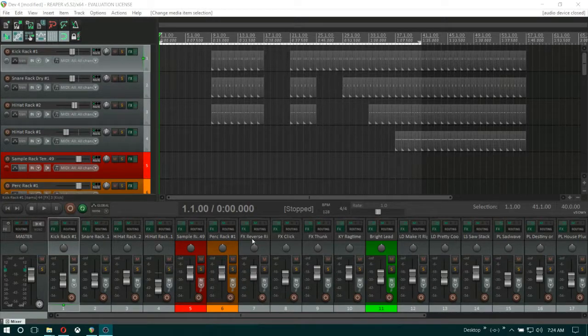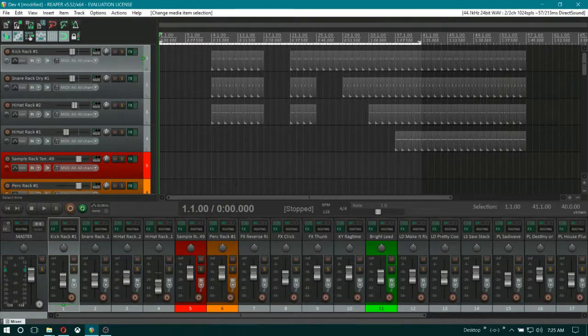I'm here to give you a quick little tutorial about Reaper. Had to make this to try to help a friend figure out how to get his MIDI keyboard working with the program, so I figured I'd throw this together real quick and see if I could help some other people out at the same time.